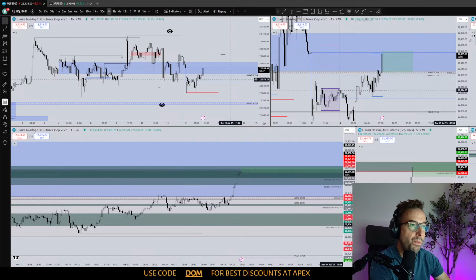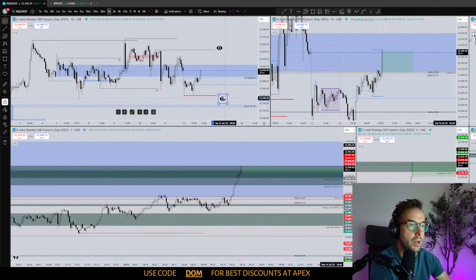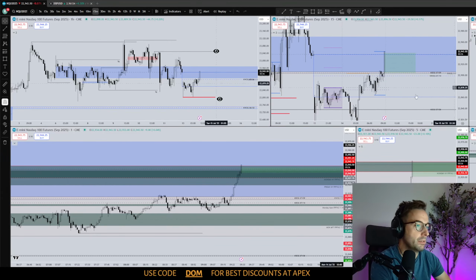Okay. Some other levels I like to see are these ones right here. These are of interest as well. So here are some levels that I want to see us trading to. We got level 1, level 2 here. And the market's going to tip its hand in one direction, and we're going to play that hand.